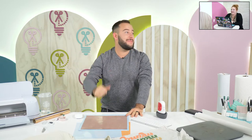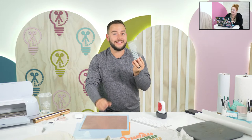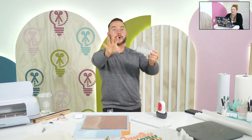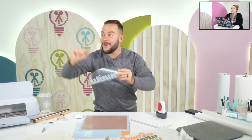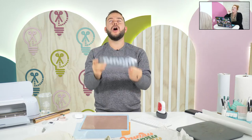He suggested baby powder, but Trey, I hate to break it to you, this is clear and white, so it would help some. But do you want to know what would really help? Cocoa powder. I've never used cocoa powder. Yes, I've done it in a hack. It works so good.